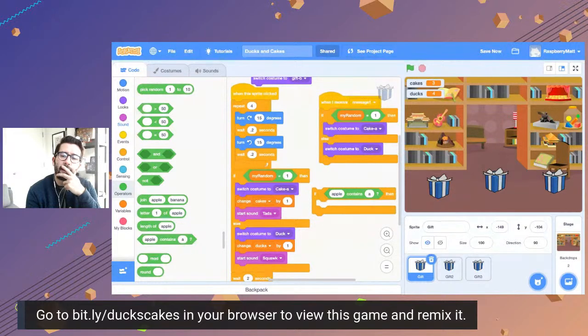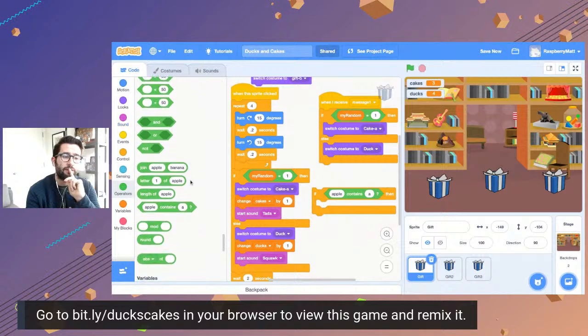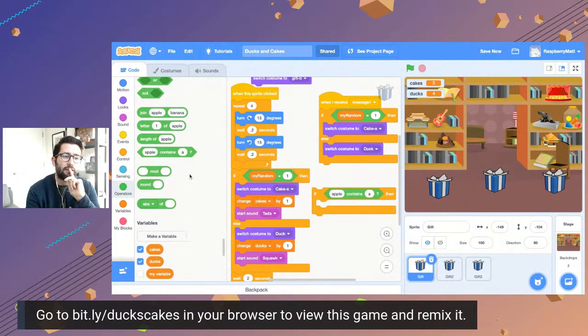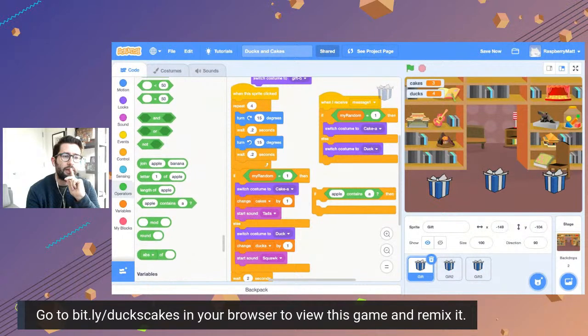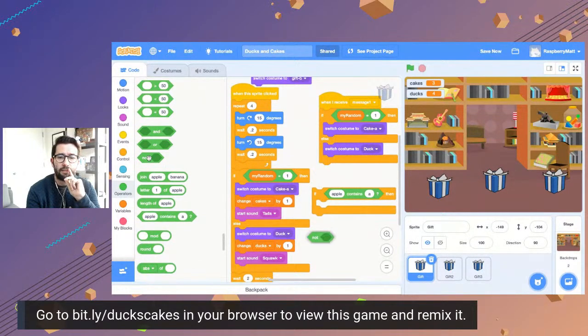How am I going to do that? Oh, no, yeah, it is not gift. Basically, we just want to know if it's not gift. So it's if it does not contain. Oh, this is going to get funny. How are we going to do that? Is not. Okay. Contains not. So essentially, we want to say, is it not a gift? And so I'm going to drag that in there, I think.